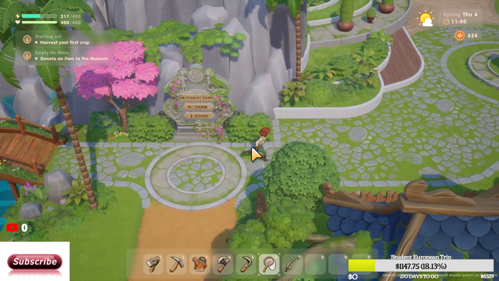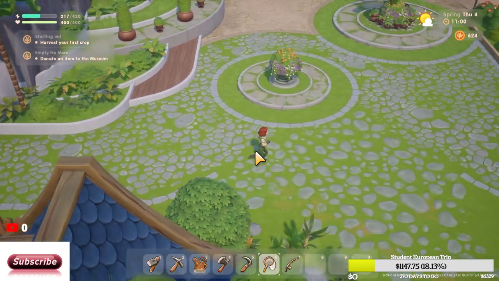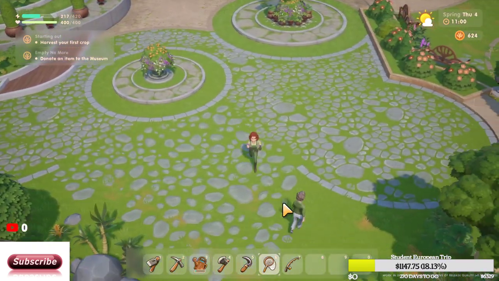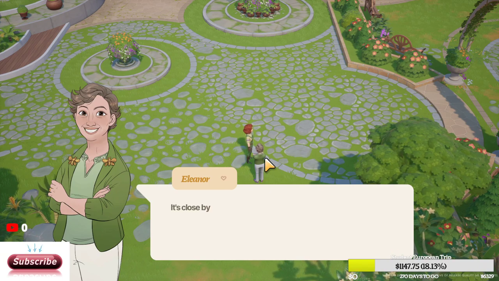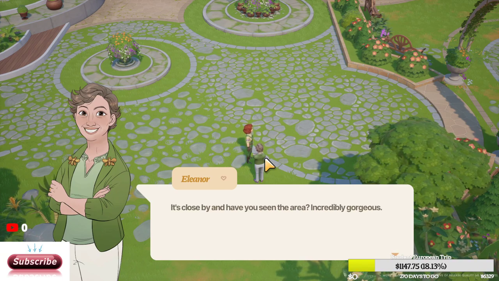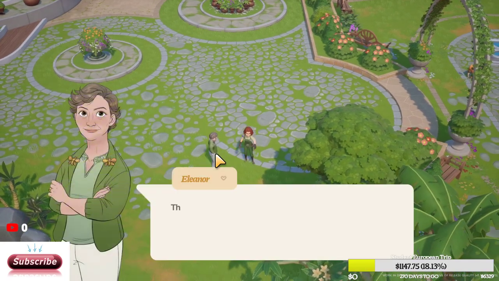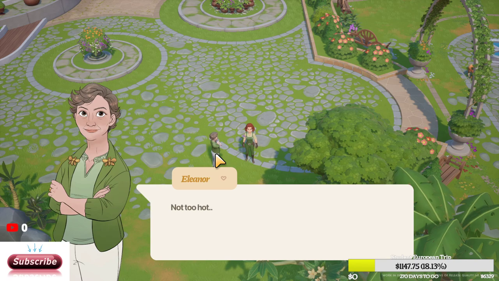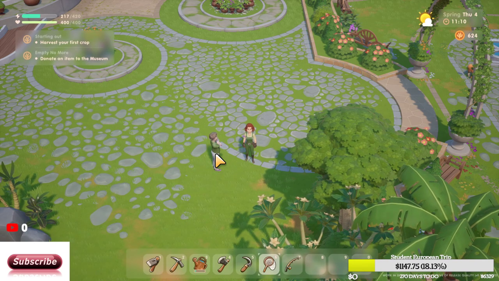I don't know about all that. Like to spend my spring mornings in Garden Lane. It's close by, and have you seen the area? Incredibly gorgeous. Oh, you weren't done yet. The museum is nice and warm now. Not too hot, not too cold. It's comfortable to work in the spring.